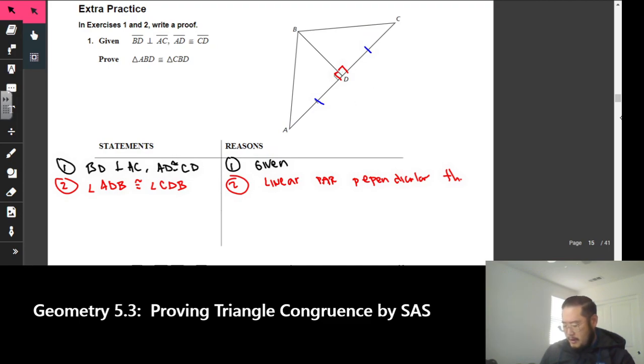I know we have a pair of angles to be congruent right here. So if you think about it, remember, it has to be the included side. That side right here that needs to be proved and used is this one from B to D. So how am I going to prove that these two triangles have that same side? That's where we go back and think about what we learned in chapter 3 and chapter 4. And first off, I want to go ahead and state that segment BD is congruent to segment BD.